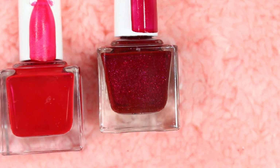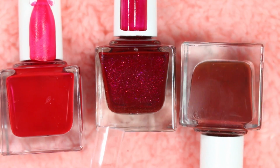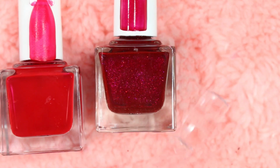Next, we have King Street from September of 2014. September was the Sydney collection, and this one is kind of like a terracotta, clay color. It's a little bit red, but it's also more of a brown, like a brownish earth tone red.